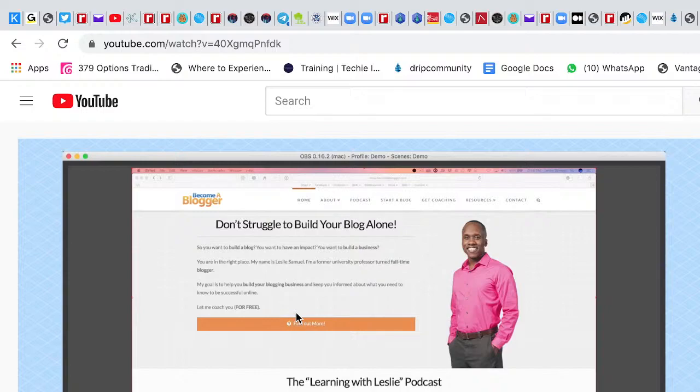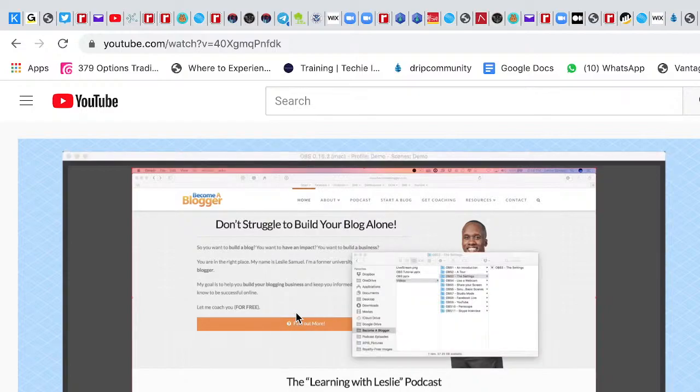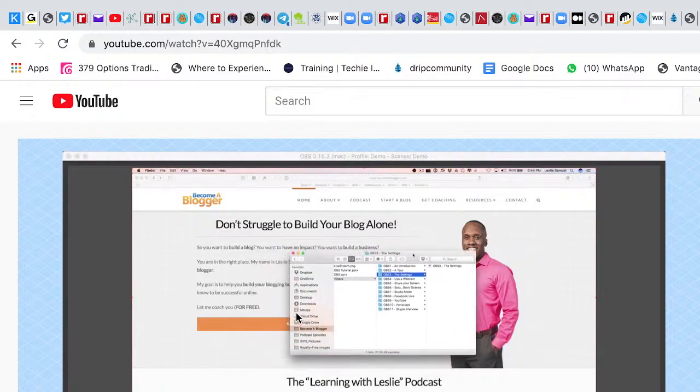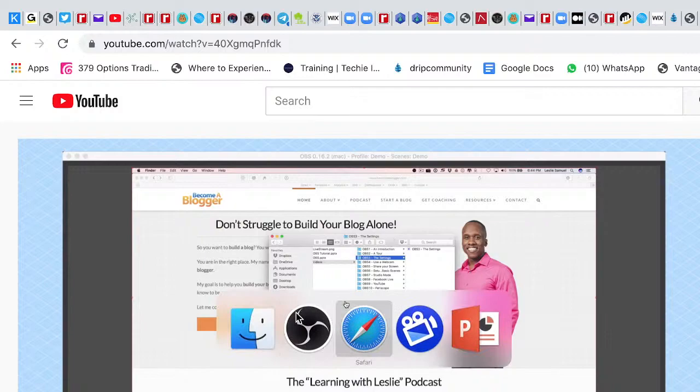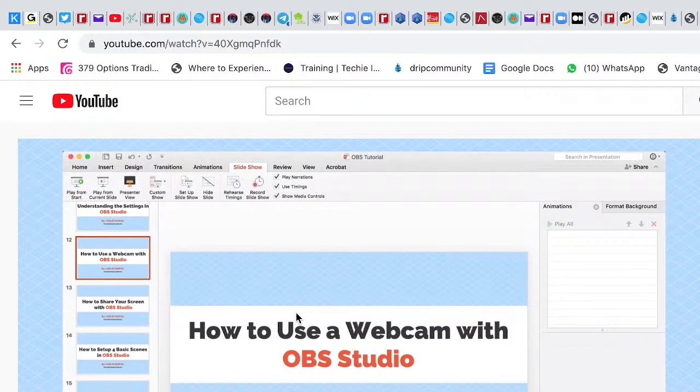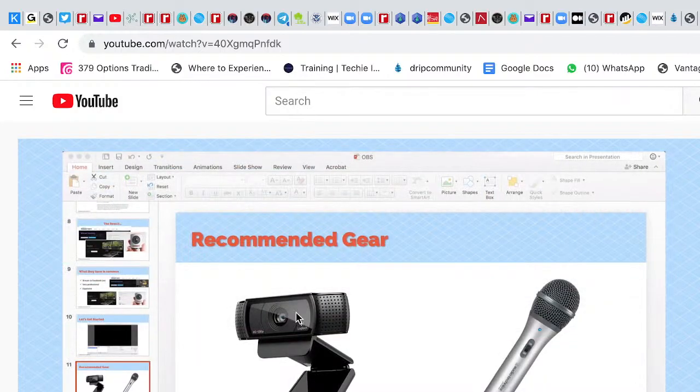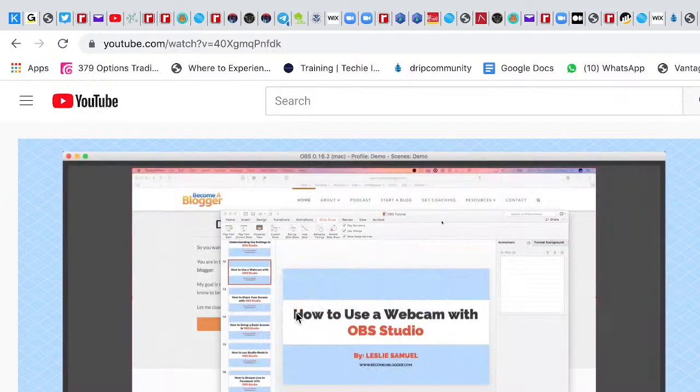Now the significance here is if I open something else on that screen, so here you can see my Finder, and I can do all kinds of stuff. So if I load something else, let's say I open up a PowerPoint and I move that PowerPoint in here, now you can see that as well. That is a display capture. It is capturing whatever you have on that particular monitor. If that's what you want to do, then that is perfectly fine. But you also have another option, and I want to show you that other option.